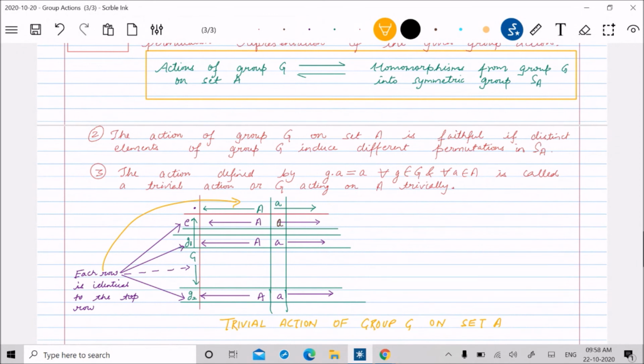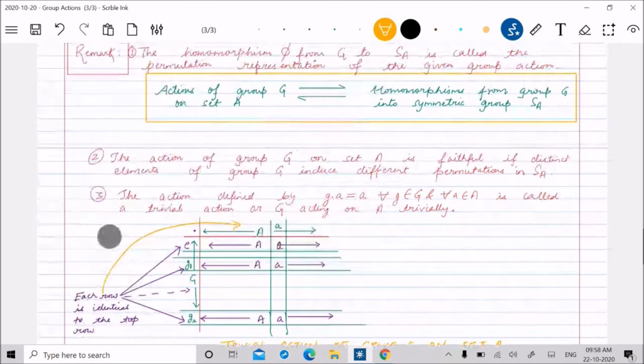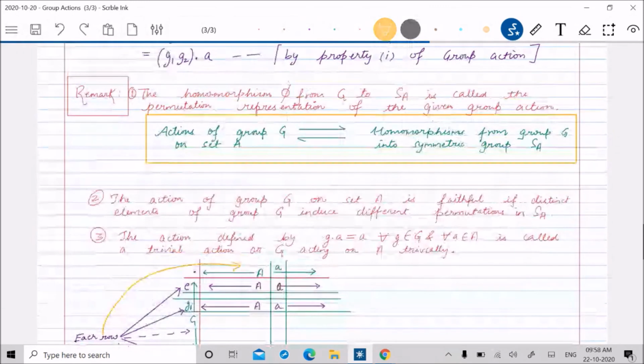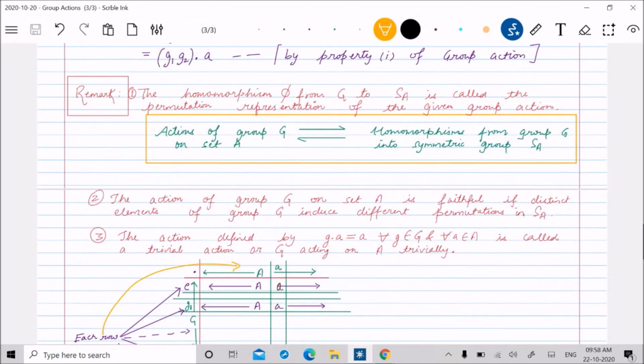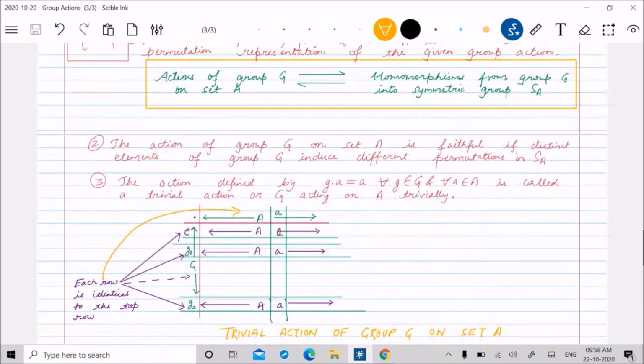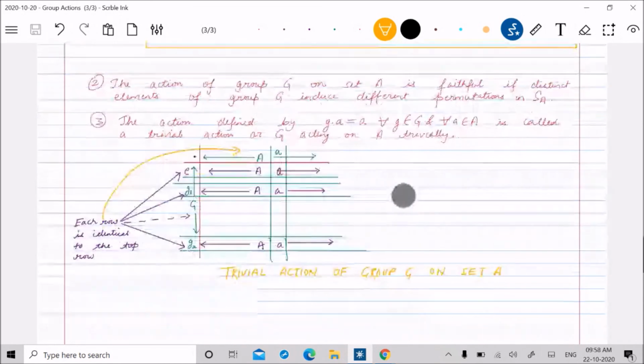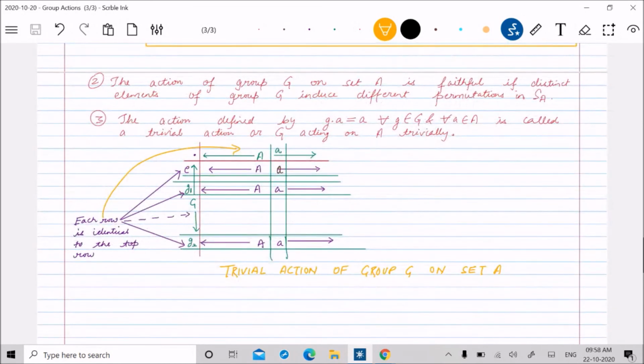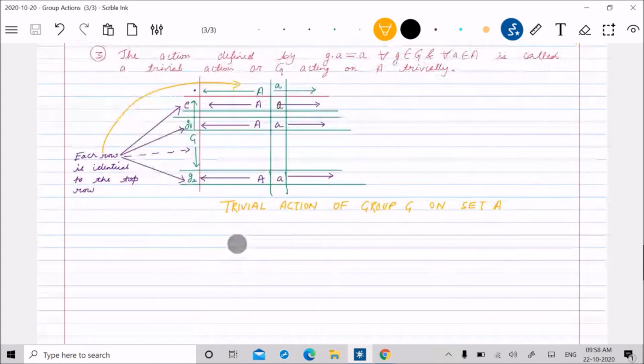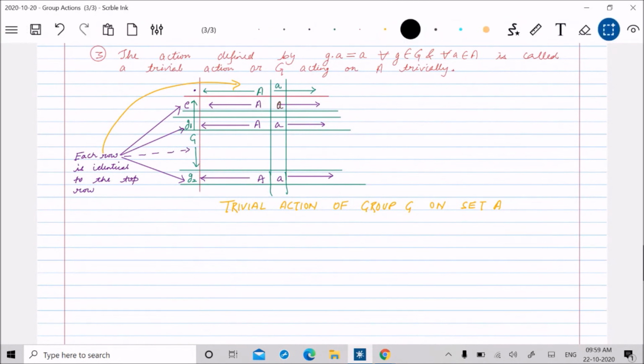Trivial action, right? And what about this faithful? Where do I write faithful? Yeah, faithful. How does the composition table for a faithful group action look like? Rahul, can you tell me? What will happen in the faithful group action? The composition table of that. I should just paste it here actually. Let me make another table.